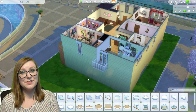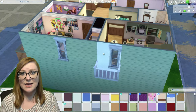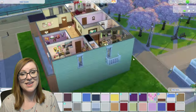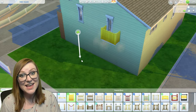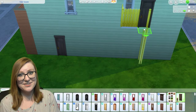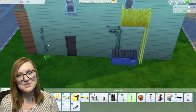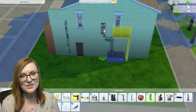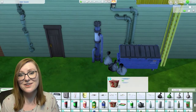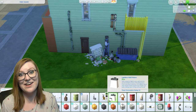Next, we're moving to the back of the restaurant and the apartment. So I'm going through first and I'm adding the fire escape, which has yellow fencing around it. And then I was actually able to use the ladder properly that came with Eco Lifestyle. And then the back side of their house in that alleyway is always just a big mess. So I placed a dumpster with a bunch of pipes on the back of the house. And then I went through the debug menu and placed a lot of different trash piles just to kind of create that dirty feel that they always have in the alley behind their house.